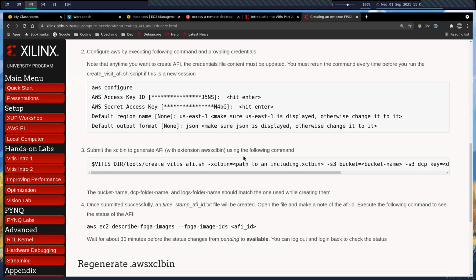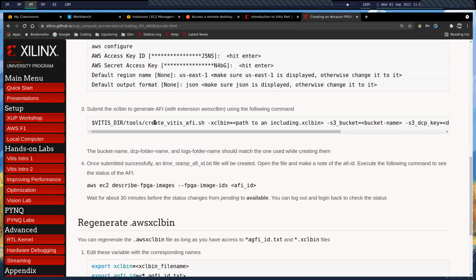So this is important. This step is required. AWS. So let me repeat again. When you want to create an AFI, which is according to step 3, that's a command, okay? But you might be running this 2 hours later or next day or whatever.